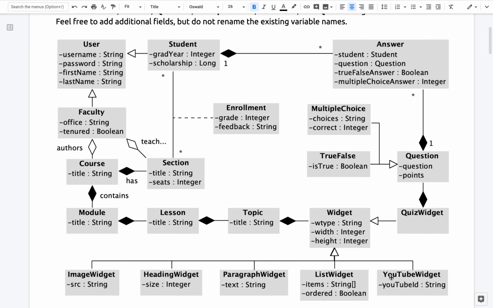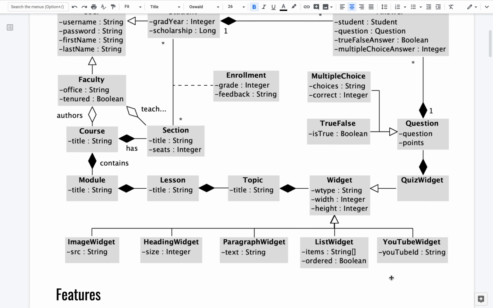Obviously, if we were going to build the whole thing, we would need to build all those widgets, read-only widgets, not implementing any forms, because obviously the students are not going to be able to edit those widgets. If we would implement them, we would implement just only the viewer, the preview version of the heading, the image, the paragraph. But nevertheless, we're going to skip over that.